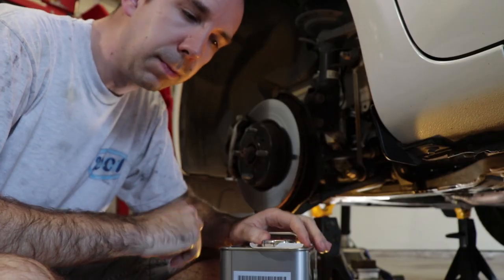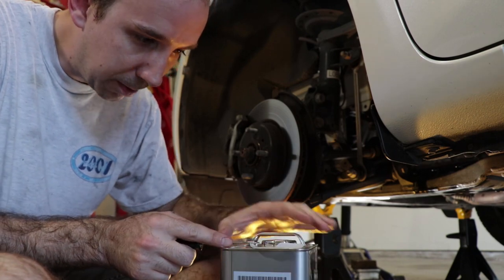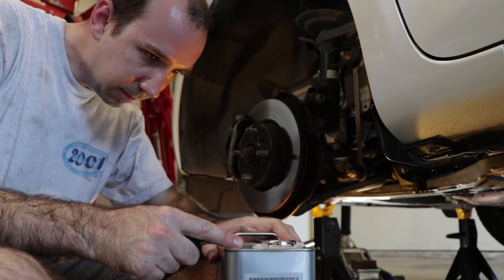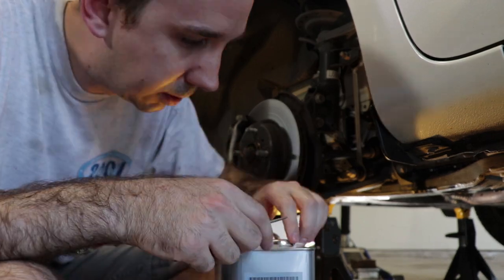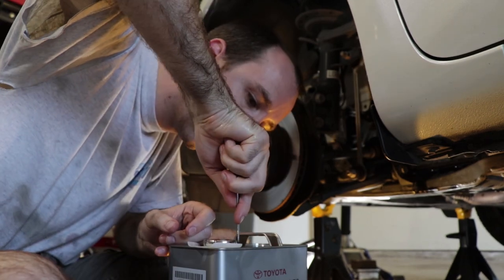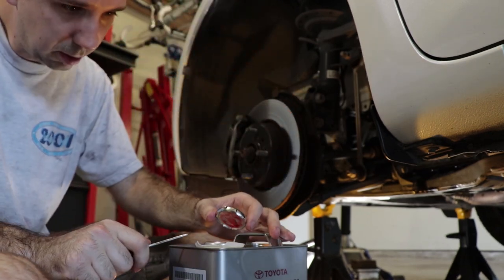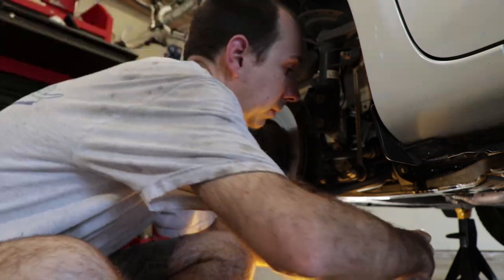I get the distinct impression that this can may be intended to be used with a special tool that I don't happen to have. So I'm going to have to see if there's another way that I can pry this cap off of here. And it's held on by these little tabs. Looks like there's maybe three. I'm just going to use a seal pick. There we go. Beautiful. All right, so it has that weird cap that you got to get off.